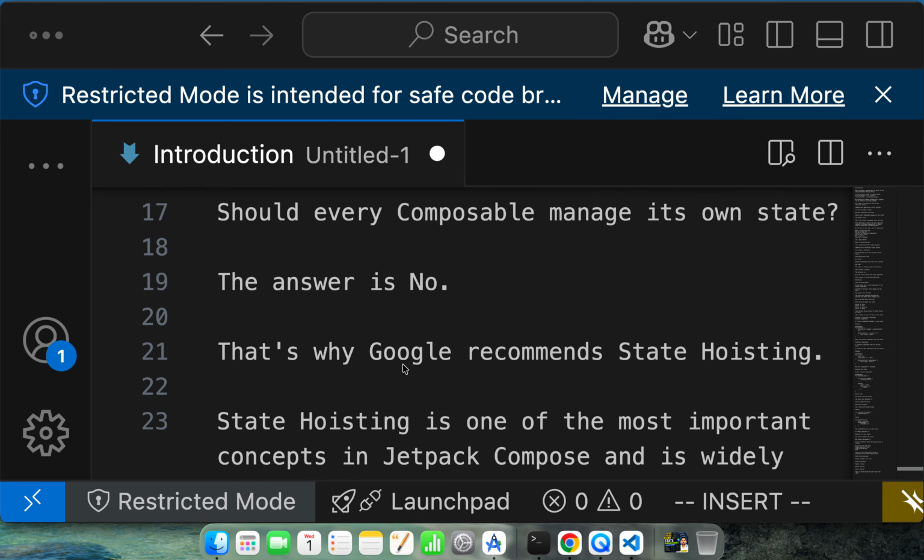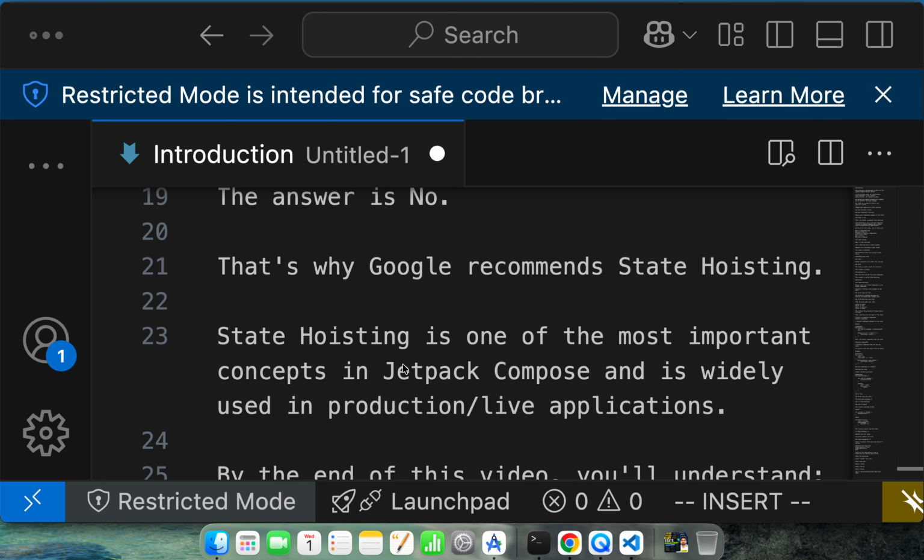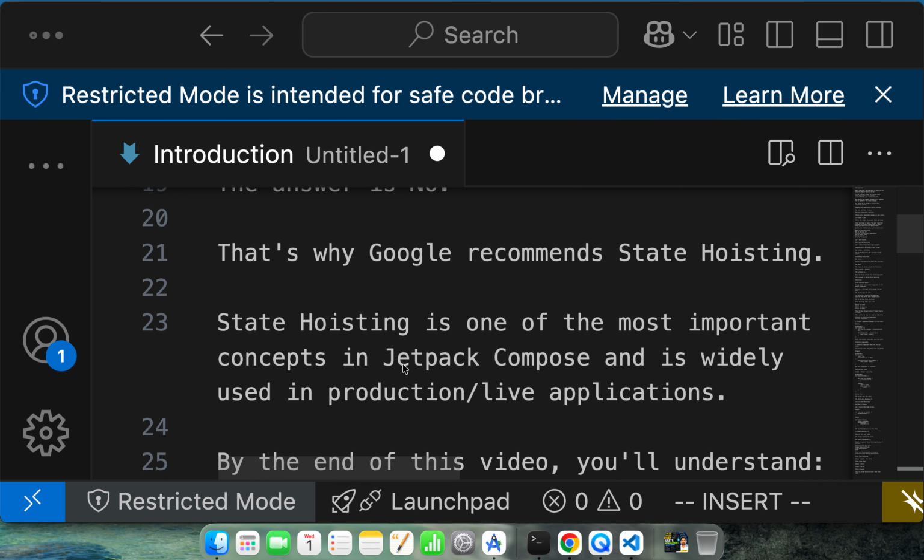So let's start. State hoisting is one of the most important concepts in Jetpack Compose and is widely used in production-level applications.